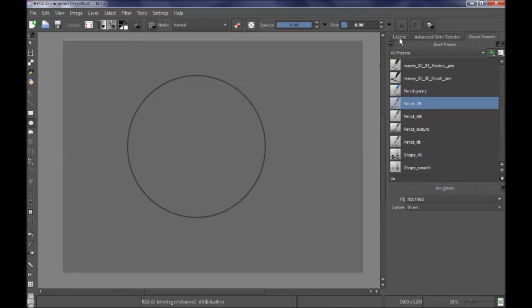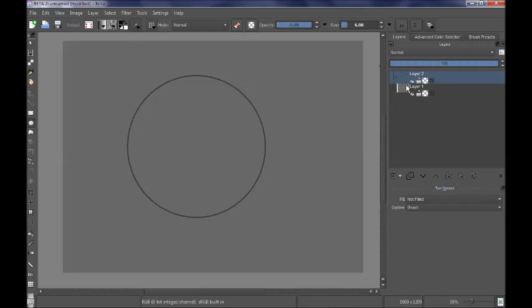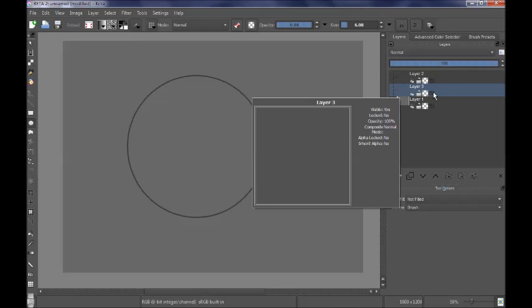So now, the next thing we want to do is go up here to the Layers tab and create a new layer that I'm going to position underneath the layer of the circle, and this is going to be the layer on which we're going to paint our tennis ball. So let's go ahead and create a new layer.